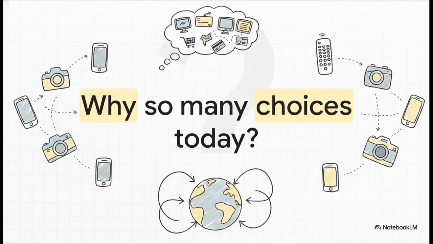place. So, let's kick things off with a massive shift that you've probably noticed in your own life as a consumer. Just think about the last time you went shopping for, say, a new phone, a camera, or even just bought a new TV. The sheer volume of choices we have today is honestly staggering. But it absolutely wasn't always this way. So how did we actually get here?